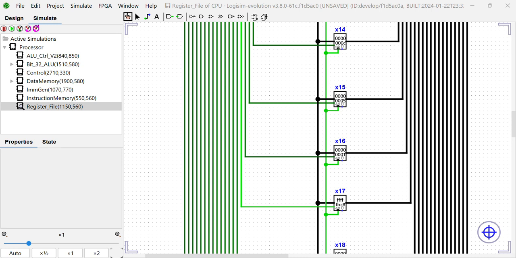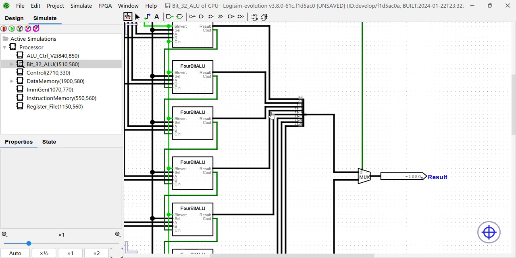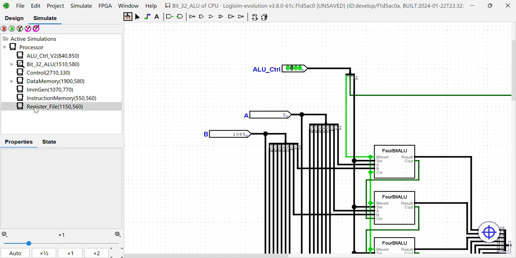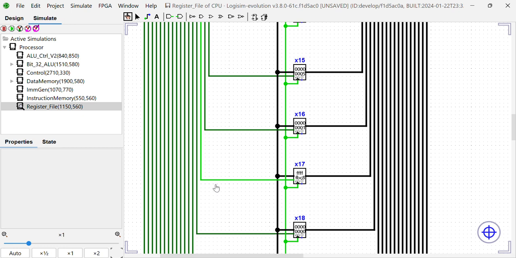Okay, so FFF, and we have, okay, it's working. Well, let me just double check with my 32-bit ALU. Okay, it's working. Okay, then the next part that we have is XOR.